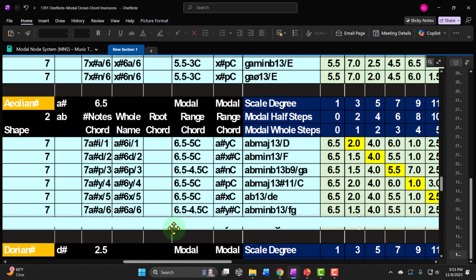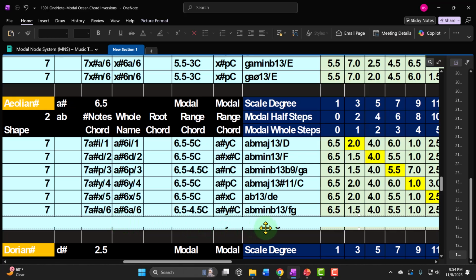So then we could have an Aeolian ocean or Aeolian sharp note with an Aeolian shape. Remember that we need the two Aeolians, because the fact that it's in the Aeolian ocean or nodal point 6.5 doesn't really tell us anything about the shape. It doesn't mean it's going to be an Aeolian or minor shape because it's in the Aeolian ocean. It's in a point that's off of the grid in essence.